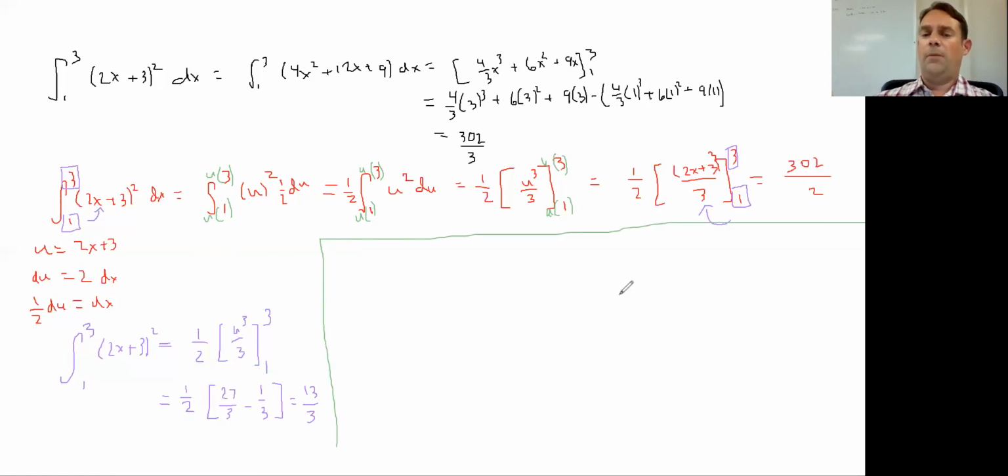However, if you notice, I keep putting this u of 3, u of 1, u of 3, u of 1, u of 3, u of 1. What if we just were to do that? In other words, once I go to a u sub, what if I actually do my u of 3 and u of 1 and change my bounds? In other words, when I do my u sub, what if I were to just change my bounds when I change to a u?